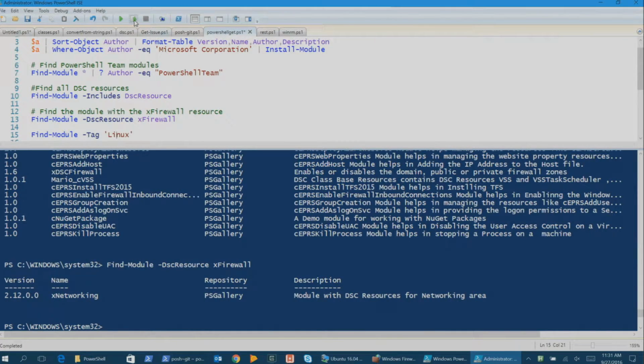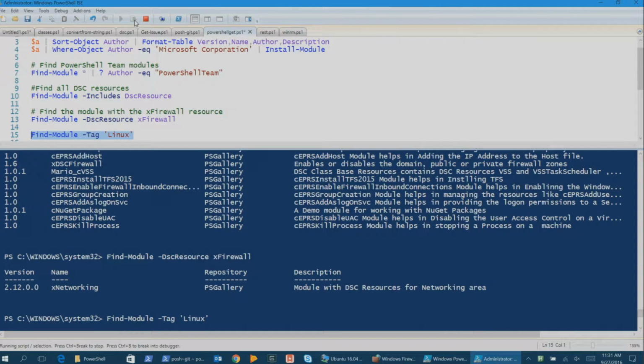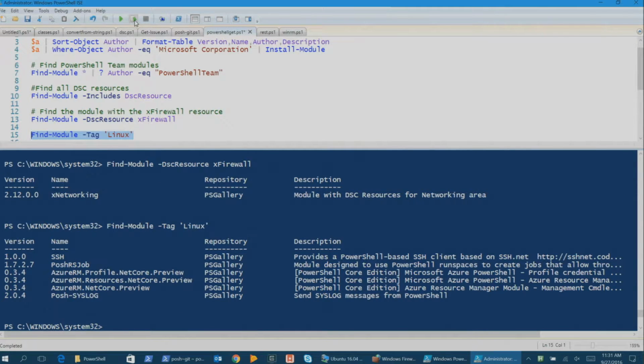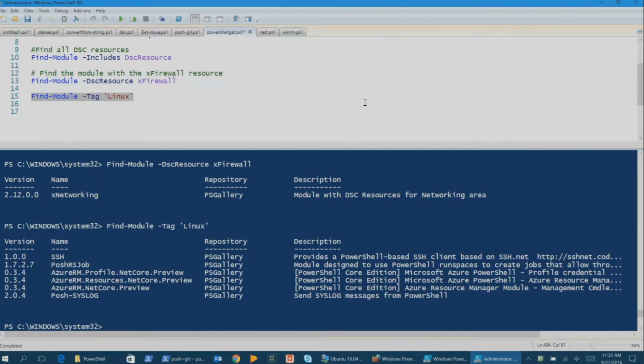And in the future, we're thinking there's going to be more and more of these Linux modules that show up. So I can actually just sort by an arbitrary text tag. And this thing's going to tell me, hey, these are either related to Linux or running on Linux, and you'll see we've actually got some PowerShell Core editions of Azure PowerShell already out there. That's freaking awesome. So these things are already running cross-plat on Mac and Linux. So very, very cool stuff.